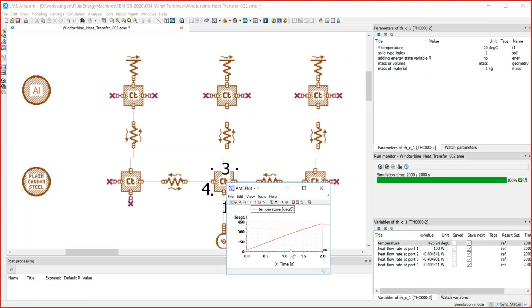The structure will be damaged. It will be much too hot. We will get first steps in plastic deformation, so the whole windmill will be damaged. You have to cool down the windmill until the temperature is below 100 degrees to prevent plastic deformation of the windmill generator. Okay, I think this is enough help now.